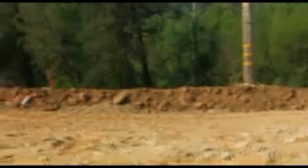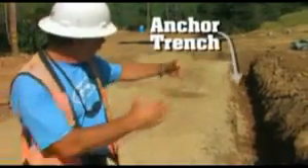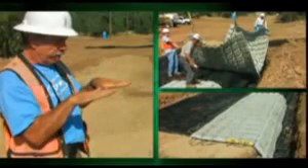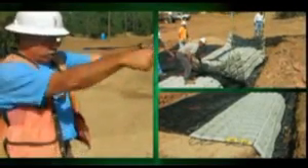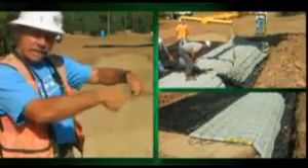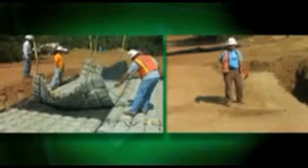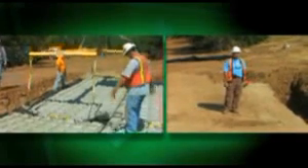We have about six to eight inches of road base down here — a firm base, which is very important. We've also dug in a key trench, an anchor trench, at the leading end. The water is coming down this direction. We flopped the articulated concrete mattress down into the anchor trench so that when the water comes down, it won't get underneath the mattress. It's cabled together and laid out across here and anchored in place, and then we'll cover it with pea gravel or soil infill, and we're done.